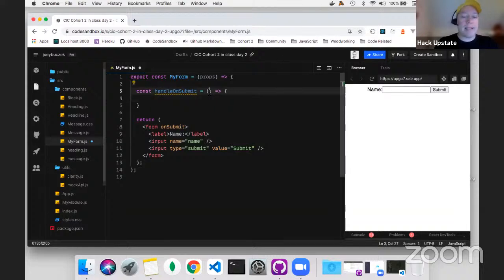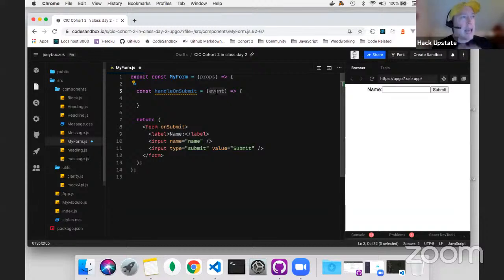Inside here, every event by default will be passed an event object. And that event object tells us everything we need to know about what event just happened. If there was a submit, everything that's related to a submit event is going to be on this object here. Now, this is what's called a synthetic event object, which means this is React's version of what the DOM is doing, because we're not working in the DOM. We're working in this virtual DOM, if you remember. And the virtual DOM lives in JavaScript land that React created by itself.